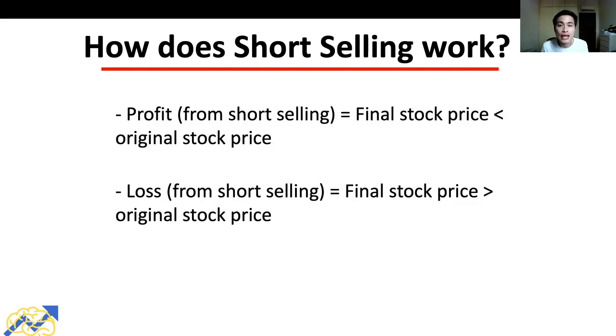To profit from short selling, you want the price of the stock that you are buying at to be lower than the price of the stock that you first borrowed at. In other words, the final stock price should be lower than the initial stock price. And you'll make a loss on short selling if the final stock price is higher than the initial stock price.